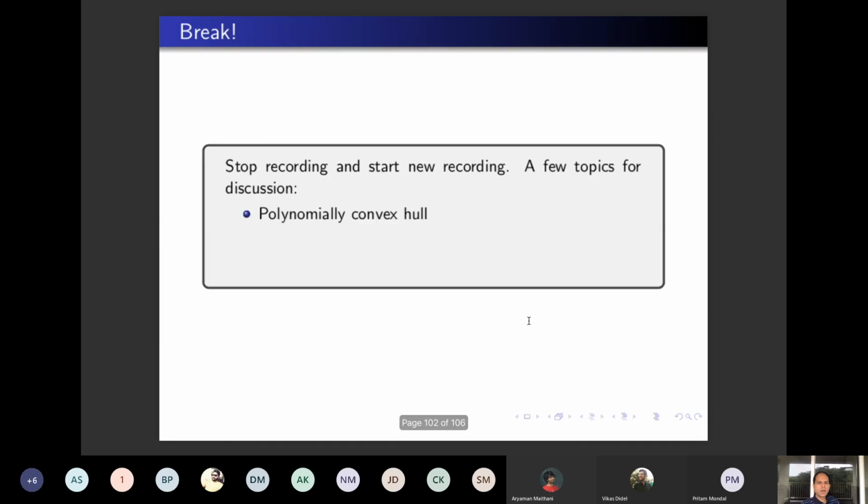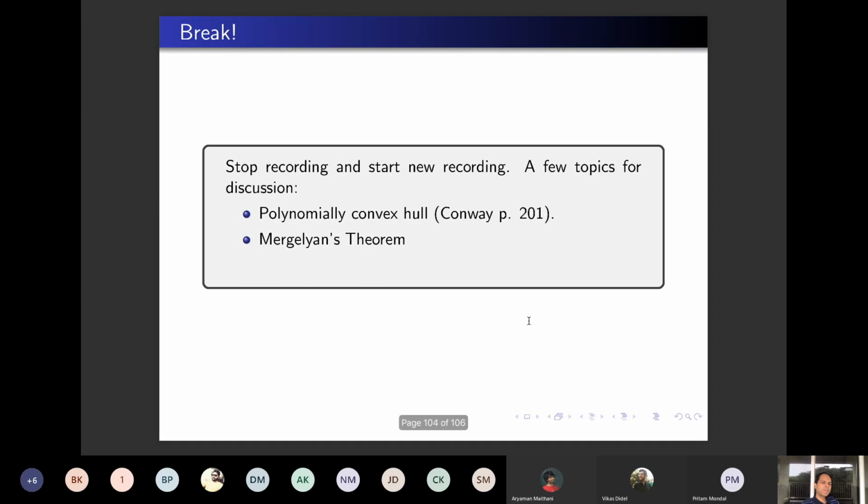So we will stop the class, and a few topics let us discuss quickly. So there's a notion of polynomially convex hull. I will just project the page. I can verbally say that also. This is not a very difficult notion, but it naturally comes in the context of the proof that we have given using the maximum modulus theorem, that we cannot relax the condition on A. So that naturally leads to this notion. So Conway says that. So we will project that page.